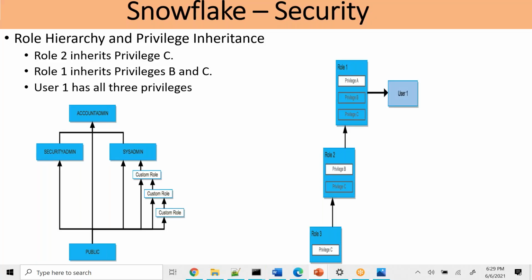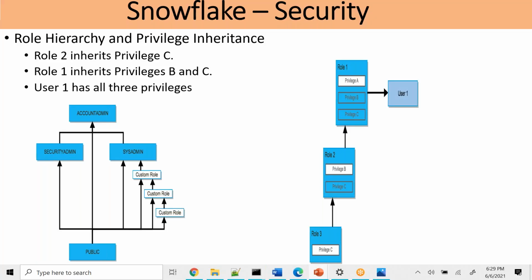and that is given to a user, if that particular custom role is not granted to sysadmin or account admin, even account admin cannot access those objects. So there is some security enforcement here.